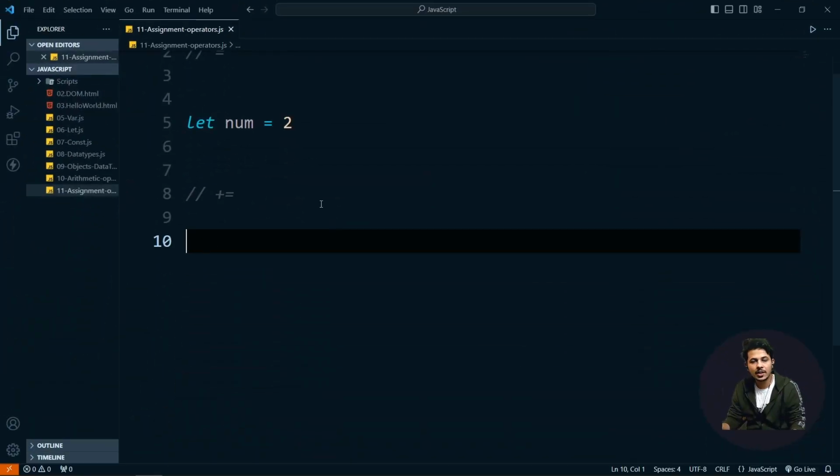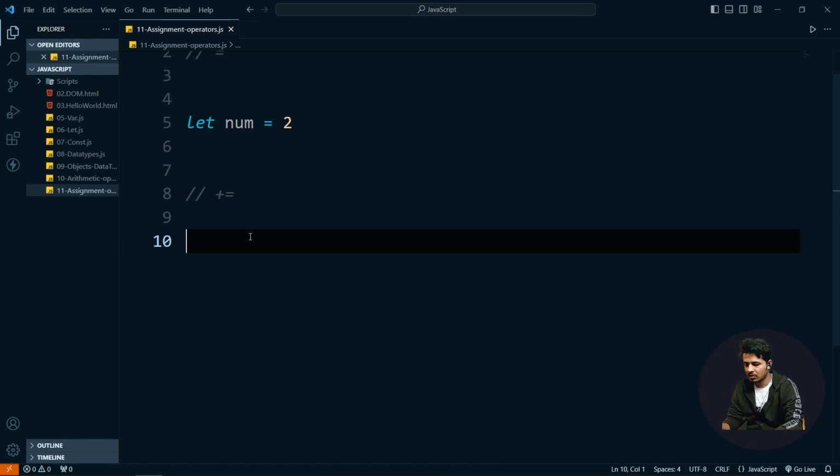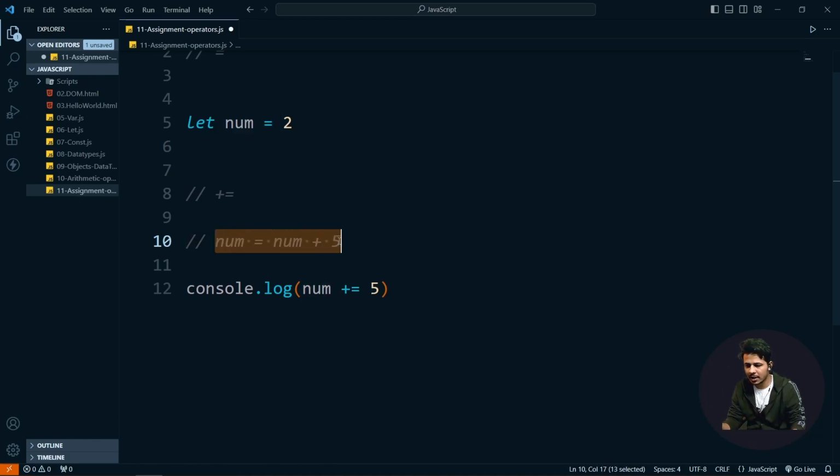Next up we have plus equal to. So let's see what it means. If I log this num, we have the value 2, and if I say plus equal to 5, what exactly will happen is, if we write num equal to num plus 5, this is the representation of plus equal to.